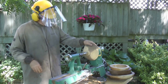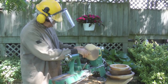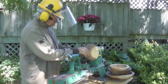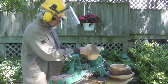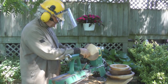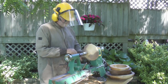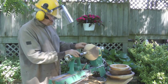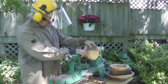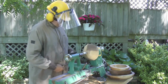All right. Now this bowl, it appears to me as though it doesn't have any anchor seal on it. Now I can't imagine that I would have put it out to dry without having anchor seal on it. So I'm thinking that it's entirely possible that I've already brought this back once and cut the anchor seal off of it and decided it wasn't dry enough and put it back out to dry some more. It was turned April 19th, 2012. According to that, it was roughed out, so.